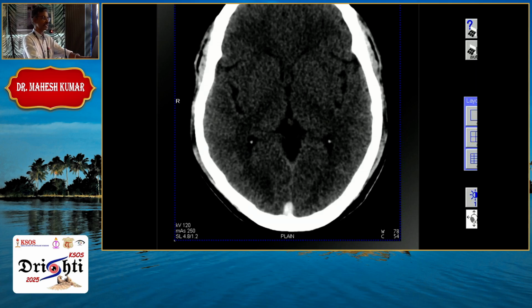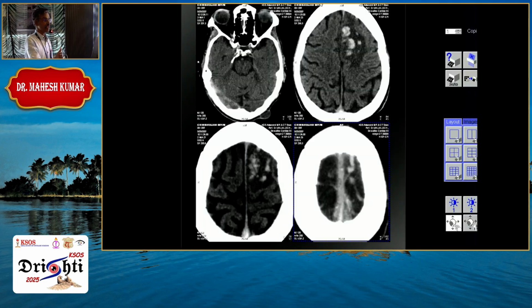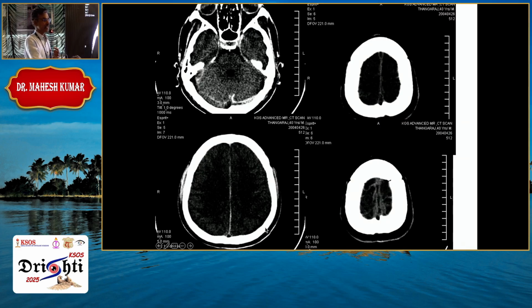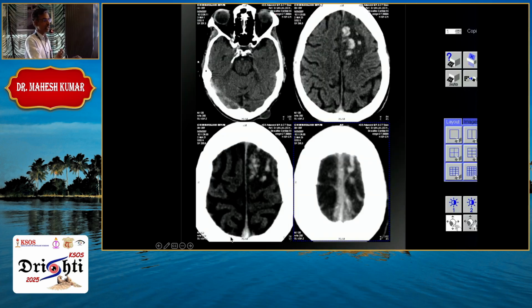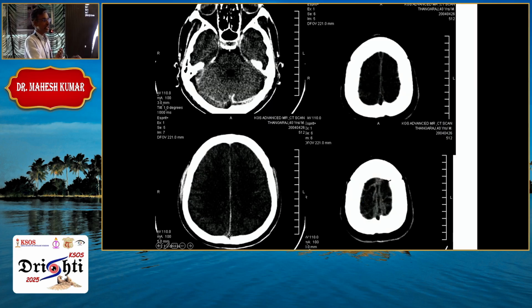Now there is a fallacy here. Any papilledema can potentially harbor a venous sinus thrombosis. Now this is a case of venous sinus thrombosis in a CT. You can see hyperdense lesions here and hyperdense lesions here. But ideally we should do an MRI scan. And here in this CT, this is without contrast, a plain study. And if you put a contrast in a CT, you can see a filling defect.